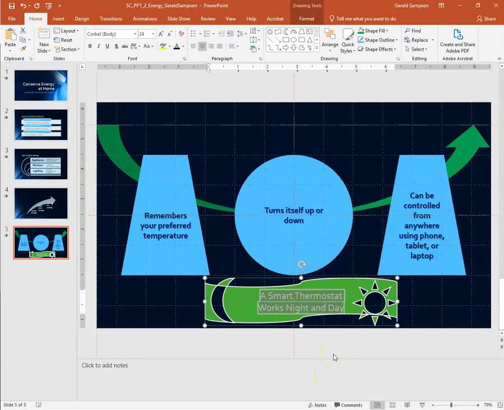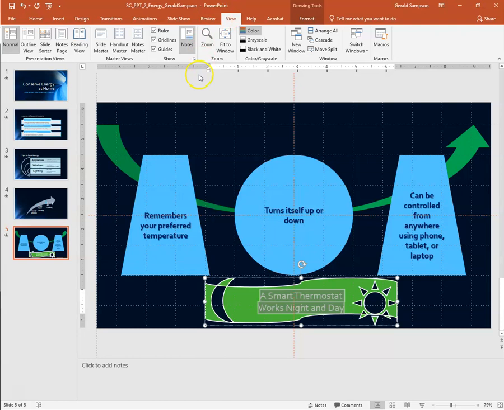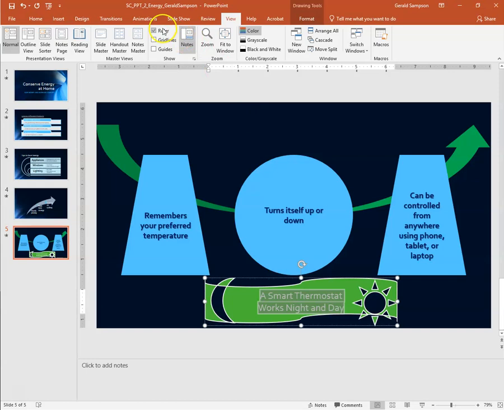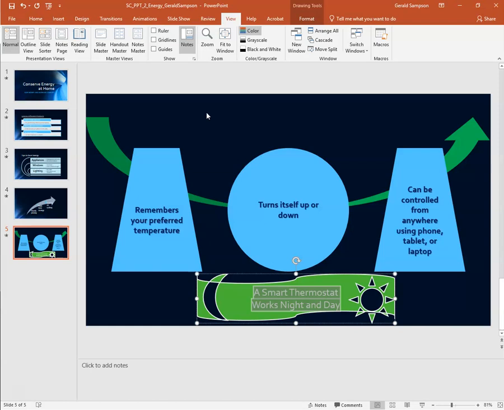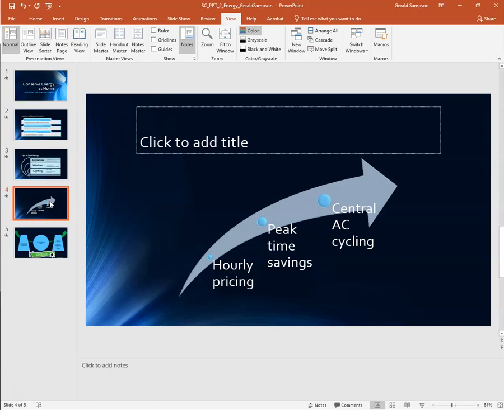View tab, grid, so click the grid to clear the check marks. They showed theirs. I guess that's fine. That's what theirs looks like. Okay. Now, it tells me to go to the view tab and check the guides. Grid lines checkbox. Turn that off. And check the guides box. Display the view tab and the ruler checkbox to turn the ruler off. Okay, display slide 4. And view tab, okay, close to 5.4.